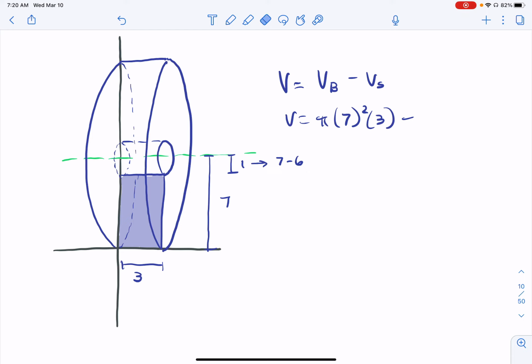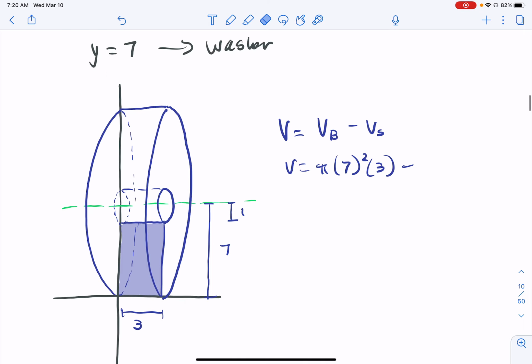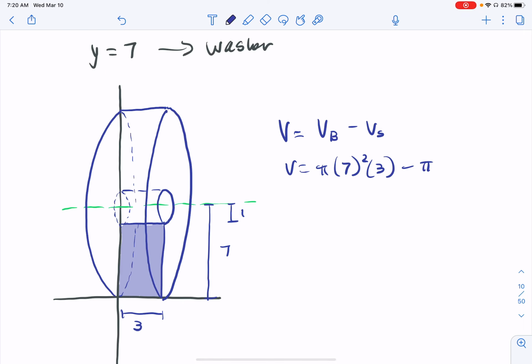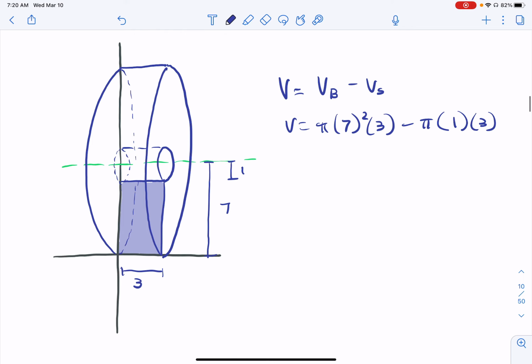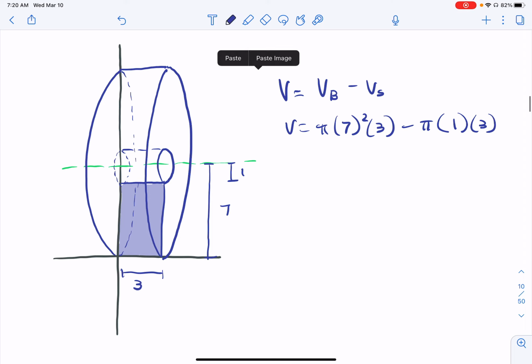All of that means that now I'm going to subtract out pi times my radius. My radius was 1, and then multiply it still by the 3. Now what you could do if you wanted to, they both have a pi in it. So watch, I'm just going to do this algebra stuff. I'm going to take a pi out of the front and have a 7 squared minus a, I forgot to square the 1. Oh my gosh, what a mistake. And then also factor out this 3, but I'm going to factor it out over here. Why am I doing that? Just because. Just go with it. You'll see why, calculus.